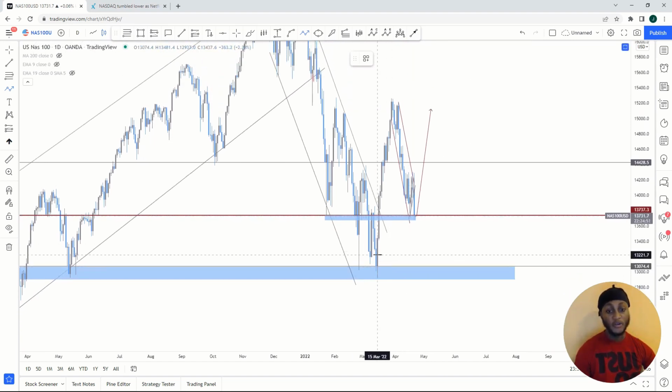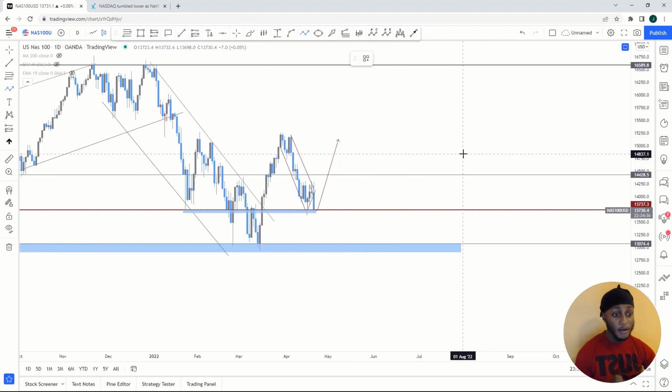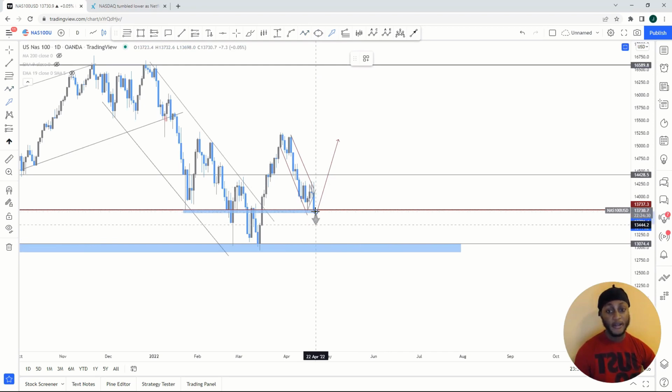back into this low around March, the 11th of March, that we had this double bottom right there, February, March low. So if price broke that area, then we can possibly see that move lower on Nasdaq. So keep an eye on Nasdaq. Remember, I said, listen to me clearly, if price broke this support, then there's possibility that price is going to dive back into that low.